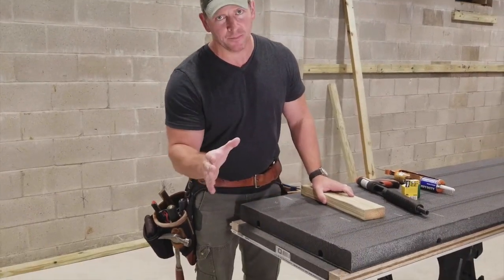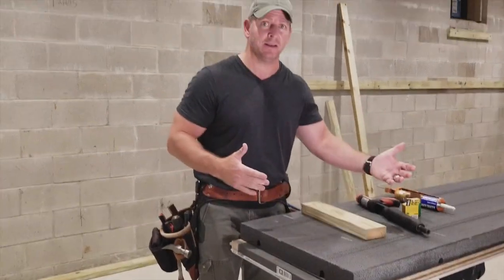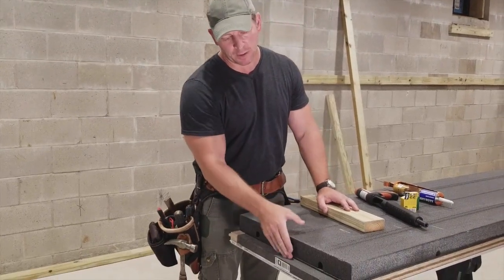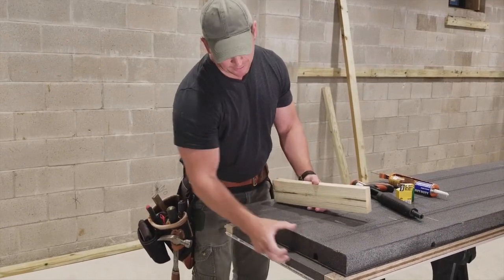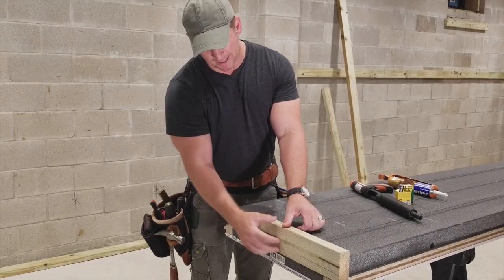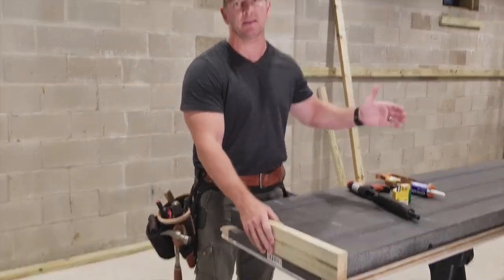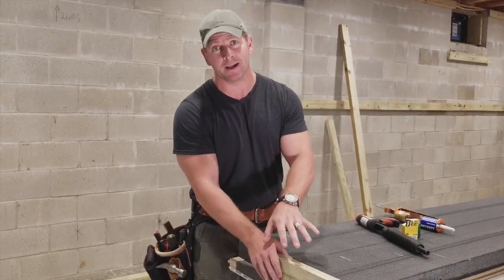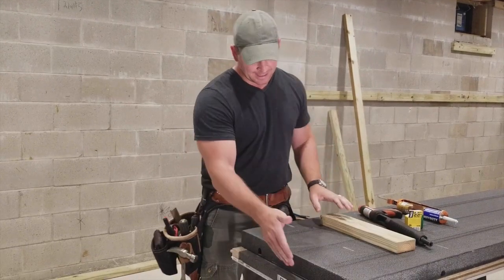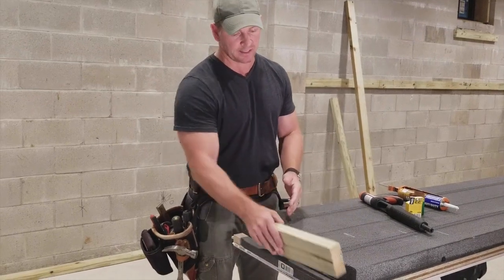On the bottom of every panel — I have 10-foot panels, and you can also get these in 8-foot — they have a channel cut out for your bottom plate. That's where your bottom plate sits. As you can see, the bottom plate sits right in that channel. Every bottom has this channel, not the top, because you're going to cut these to fit the height of your basement. So this is always the bottom — that's where the sticker is, that's where the channel is, that's where the bottom plate goes.